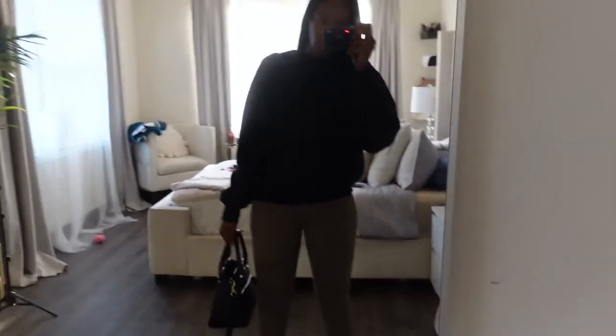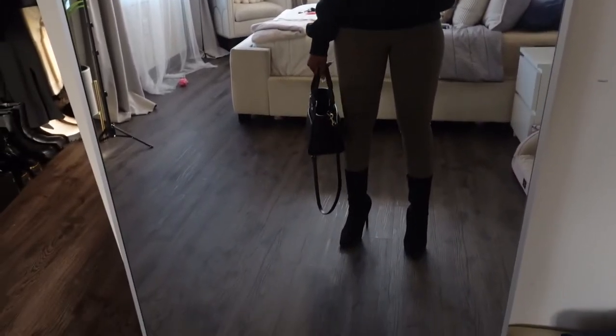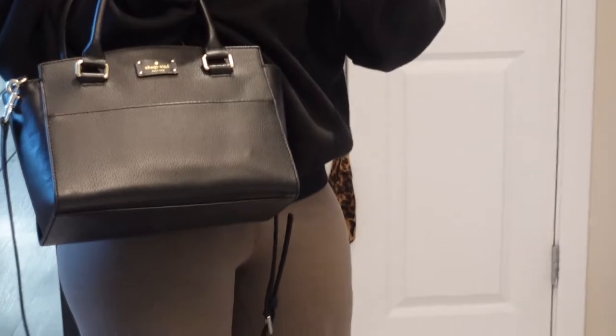The only thing I don't like, since I moved my room around, is that now the light is behind me, so everything is super dark. But that's okay. My hair is straightened. I didn't do anything to it. With this Cambodian natural straight hair, when it's straight, it's straight. I put a little bit of oil at the top for my natural hair, but you guys see that natural luster? Oh my gosh, when it comes to straight hair, I'm happy. Kate Spade bag, you can see it's worn in and everything. The leather on it is looking gray.